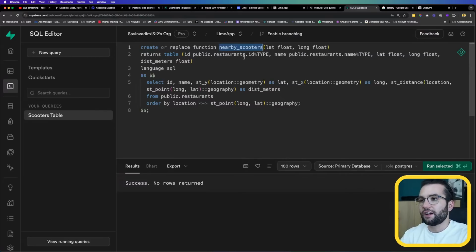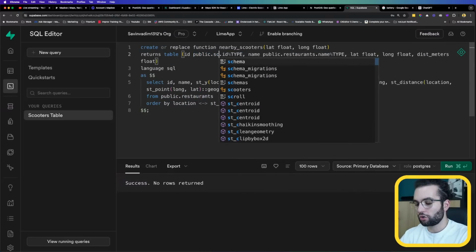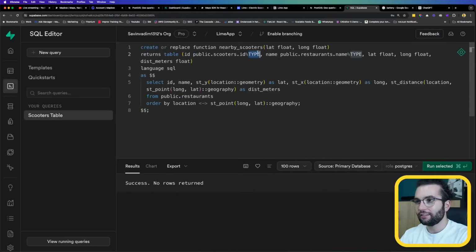And when calling this function, we're gonna have to provide the latitude and longitude of the user so we can return the scooters closer to the user and sorted by the distance to this latitude and longitude. It will return table ID of the same type as our public.scooters.id.